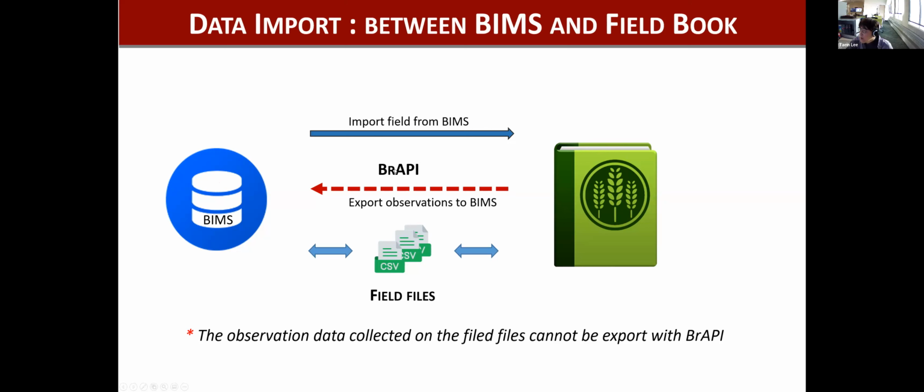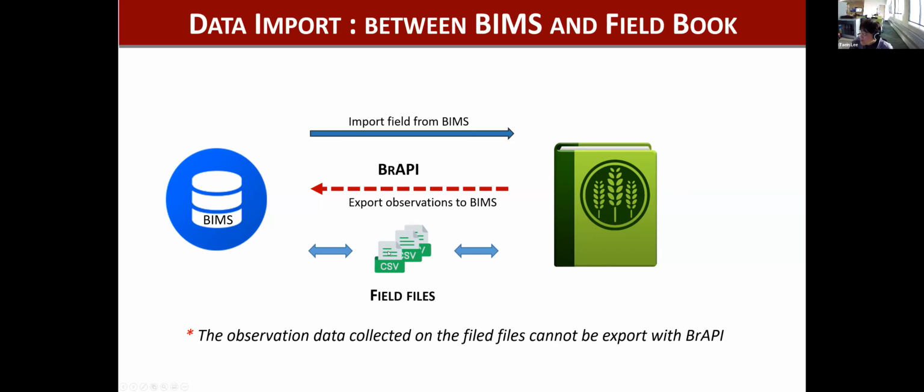Here it says the observation data collected on the field file cannot be exported with BrAPI, meaning you create a field file using BIMS or yourself and upload it to the Field Book, and then you do the data collection. And then to export, you cannot use BrAPI. You have to export to the field file, and then upload the field file to BIMS.